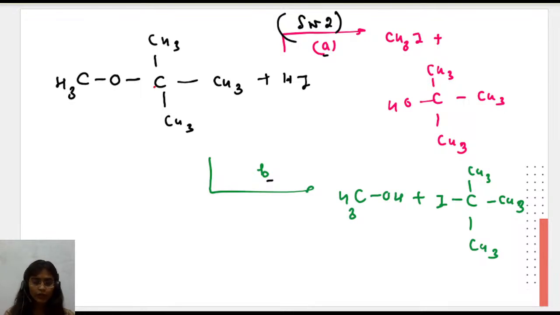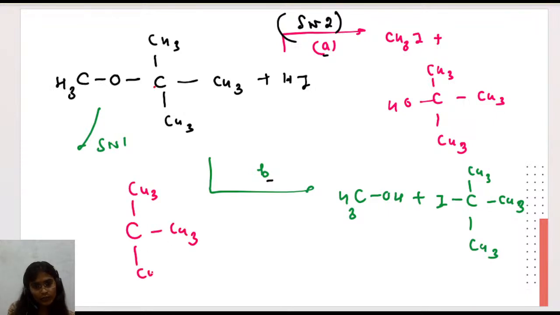B. Okay, obvious. So listen, in the same reaction, if I'm following the SN1 mechanism, then I have to go with this answer. Why? Because now the tertiary carbocation is going to be the stable one. Hence, B is the correct answer. SN2: less bulky side; SN1: more bulky side we are going to consider. So that's it, this is all for the reaction.